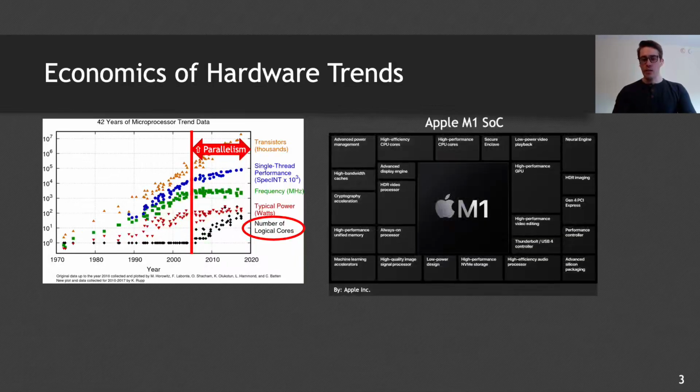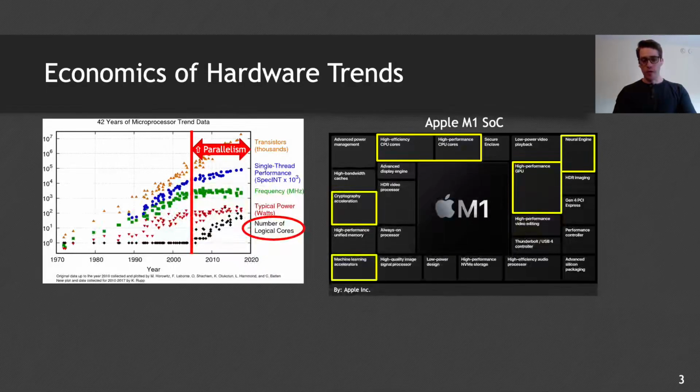Take the recently released Apple M1 SoC, for example, that has over 24 different categories of IP blocks on board. If we look closely, we see the M1 SoC contains both general purpose processors, cores, such as CPUs and GPUs, to domain-specific accelerators, such as cryptographic accelerators, machine learning accelerators, image processing accelerators, and many others.